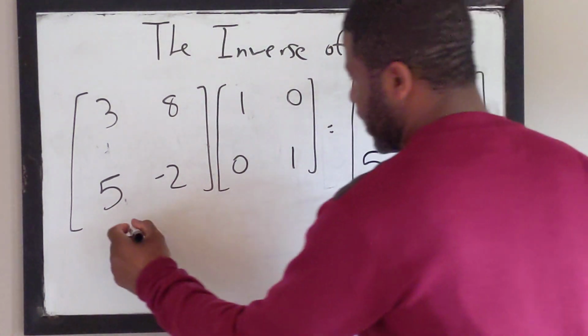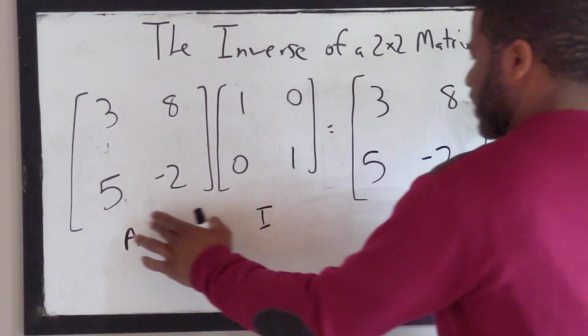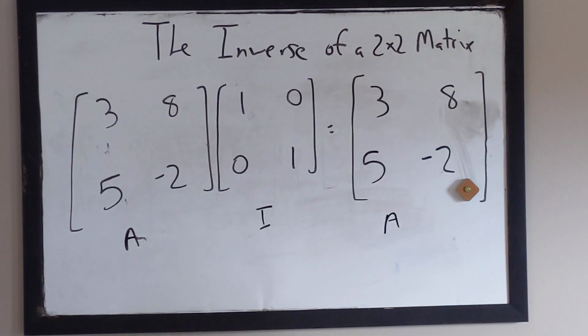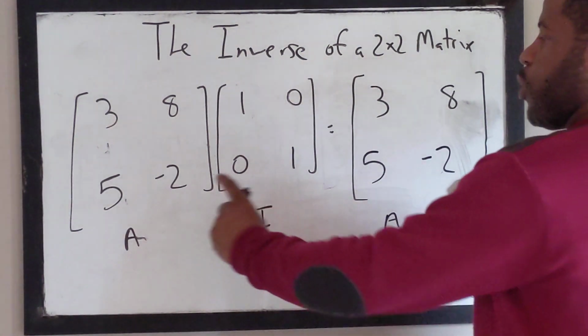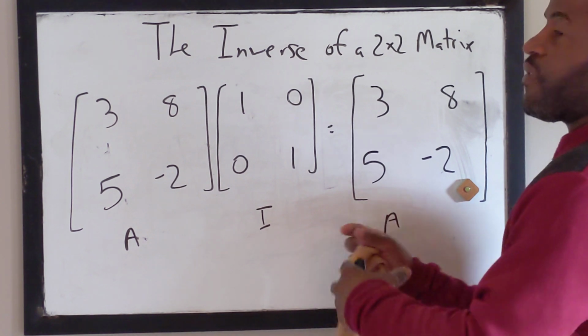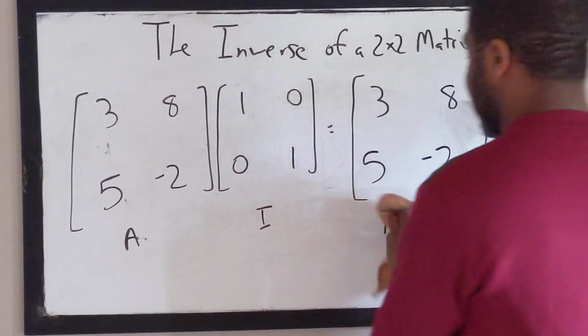So now we see it again. We had that matrix A, which we just made up. A times I would still give us that A. The identity matrix maintains everything. Now, we said all of that to say this. You have to maintain it. Remember, the inverse is the matrix that we multiply A by to get the identity matrix.